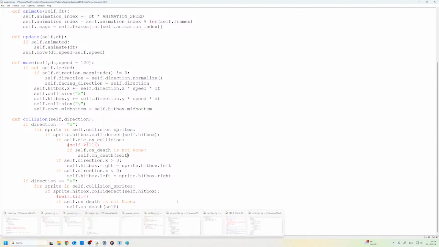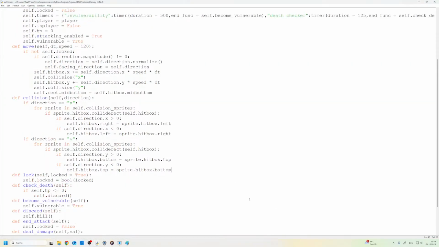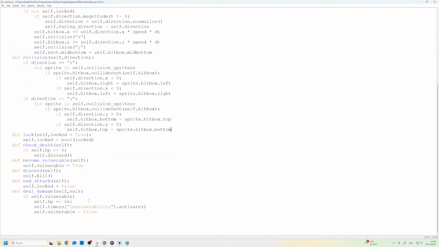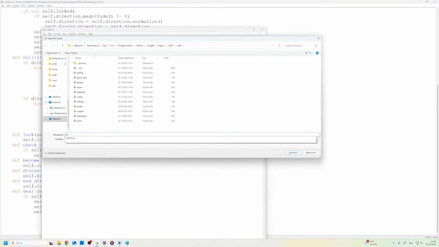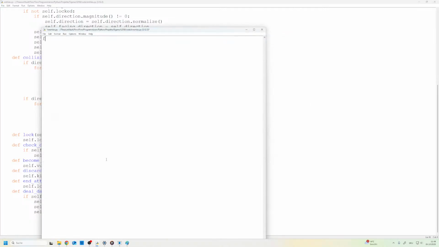Okay, basically, let's just, wait. From code.settings and code.entities and code.entity, and from code.projectile import projectile.